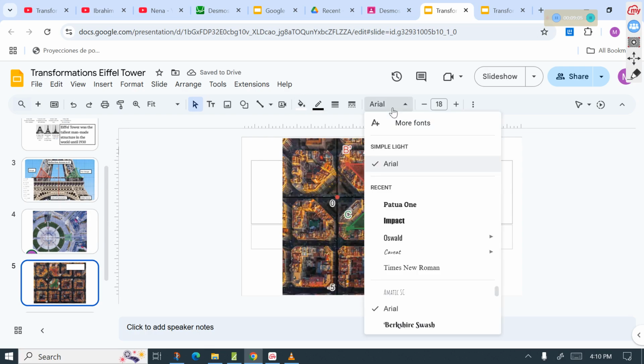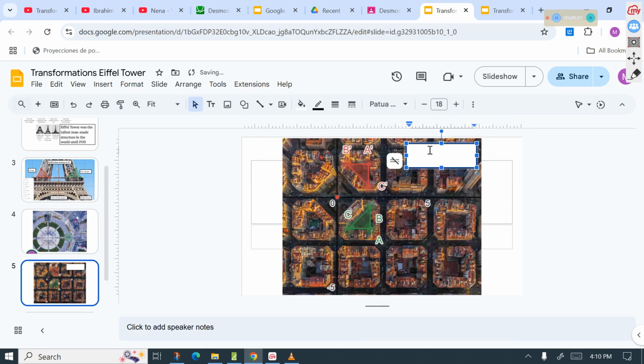And then we just label everything, right? So this is a rotation. Degrees, counterclockwise about the origin.